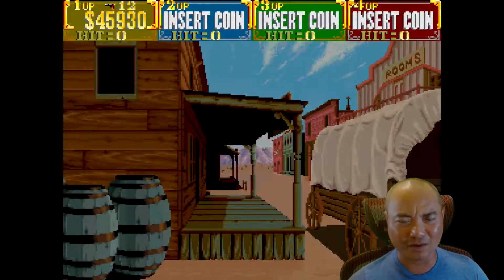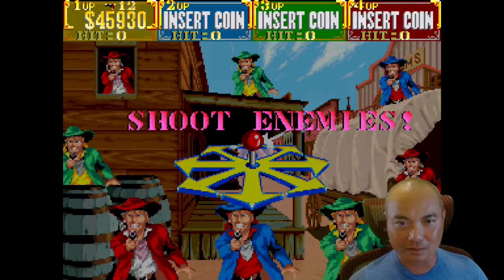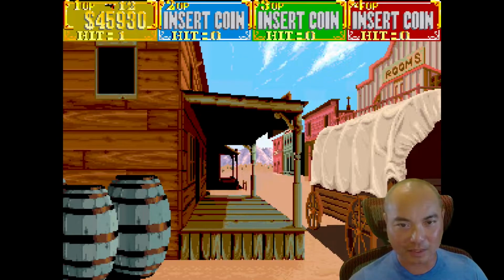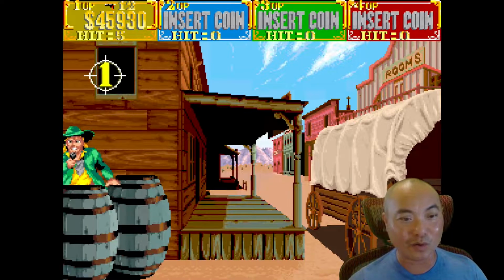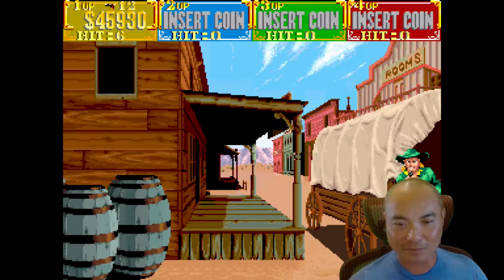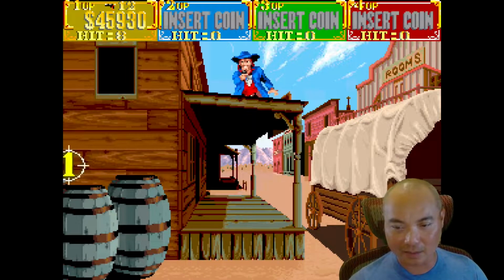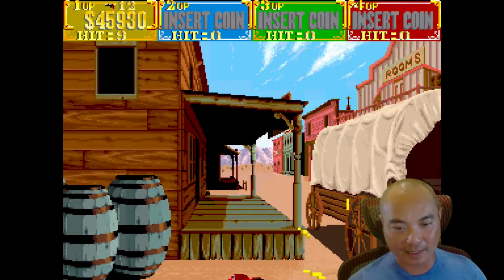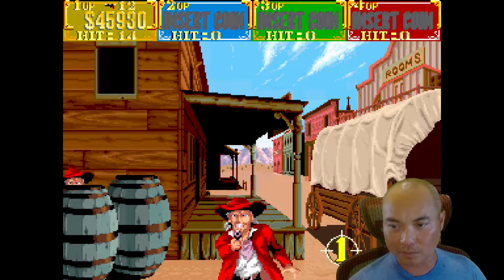Because I don't recall that you actually buy anything with it. Yeah, I'm pretty sure in this game you don't use it to buy anything, as I recall, but who knows. You might have a buying section, but it's just basically for high scores. And this game, I think if they made a whole game like this, a light gun game, it would have been fun. Capcom made some great light gun games. Lethal Enforcers is the one that comes to mind, but this would have been perfect as a light gun game. It would just obviously have to add more variety than this bonus stage, but it would have been fun.